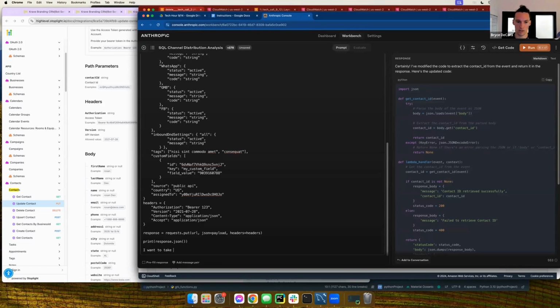I want to take some text and update a contact field, contact chat summary. There. Write me a simple function to do that.